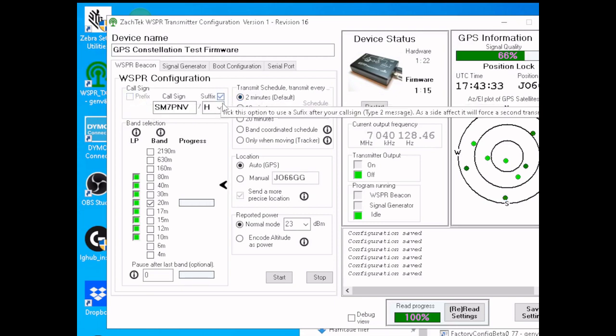But let's look at suffix instead. So suffix, when do you want to use that? Well, basically when you have more than one transmitter and you want to be able to tell them apart. So for example, if you have two transmitters connected to two different antennas and you want to compare these antennas, you have to be able to tell them apart. That's an A and B comparison. The first transmitter could be A. You save that, disconnect that, connect the other transmitter, and tell that to be B, and save that, and they will then have different suffixes, and you can tell them apart when you look into the data in the database.